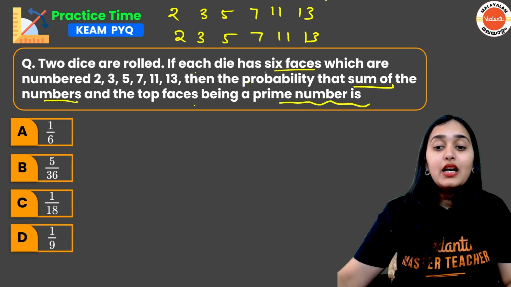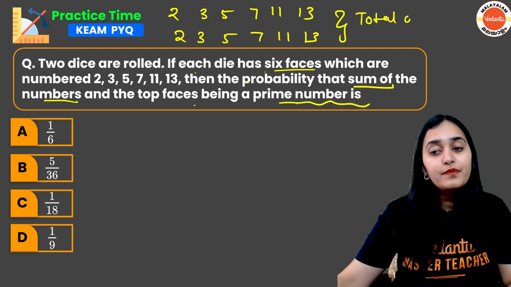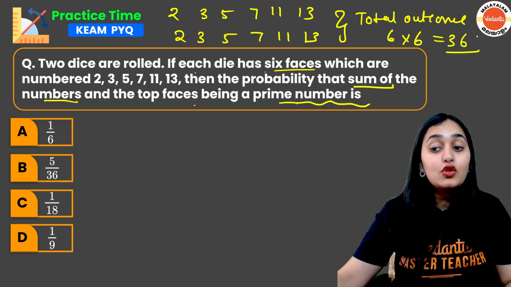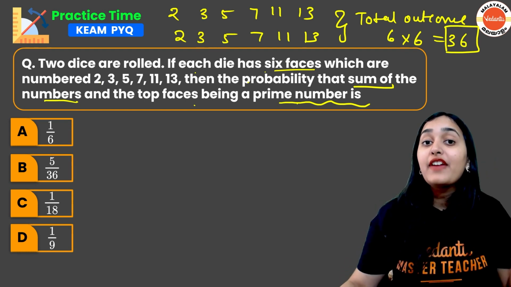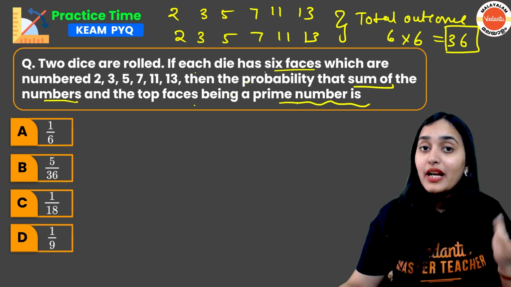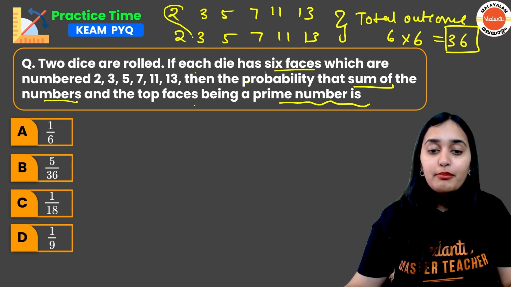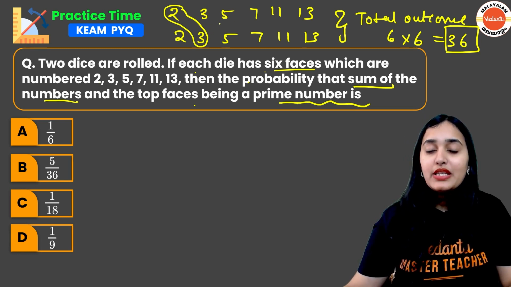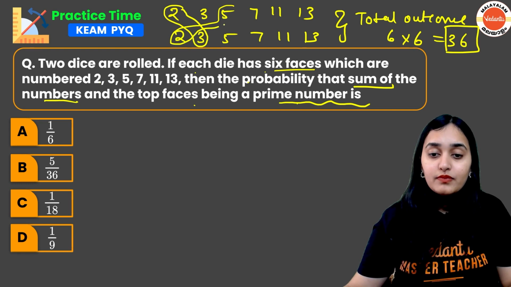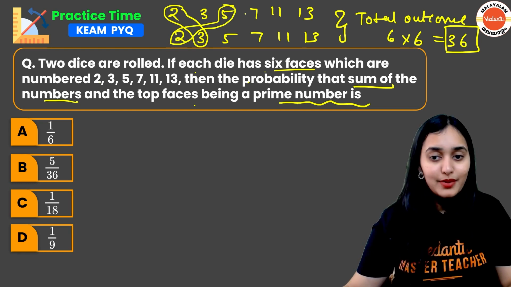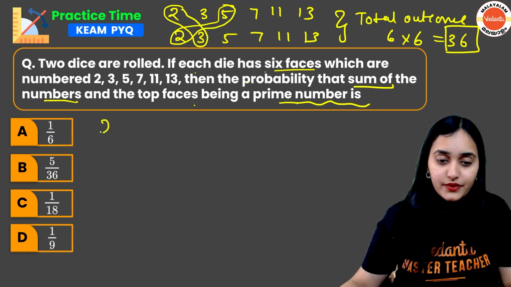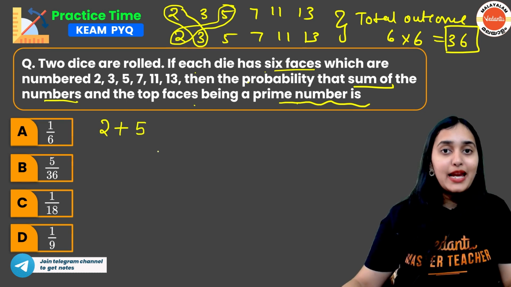First of all, how many total outcomes? Total outcomes are 6 into 6. 6 outcomes in the first dice, 6 outcomes in the second dice, 6 6s are 36 total outcomes. Now what is favorable outcome? When will you get prime number? So see, this combination is a prime number, 2 plus 3, 5. Then which combination? 5 plus 2, 7. This is also a prime number. Any other combination that you see here which can be prime? So let's see. 2 and 5 will be prime number.